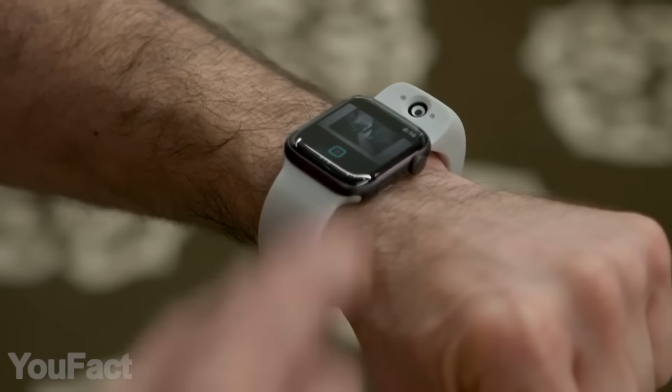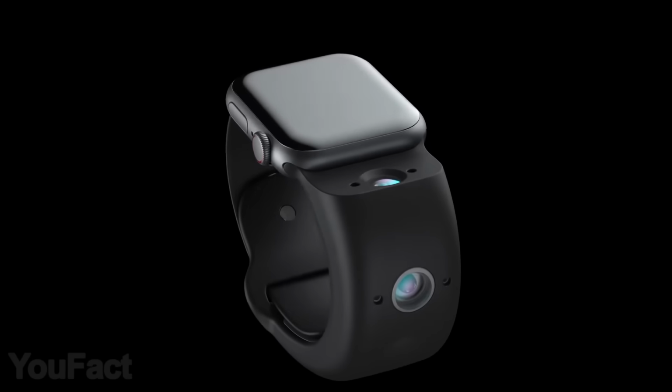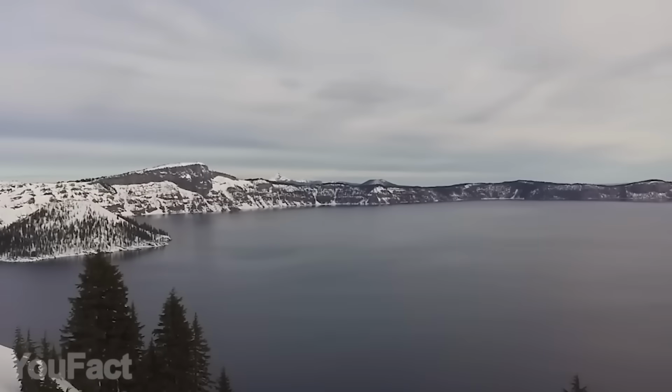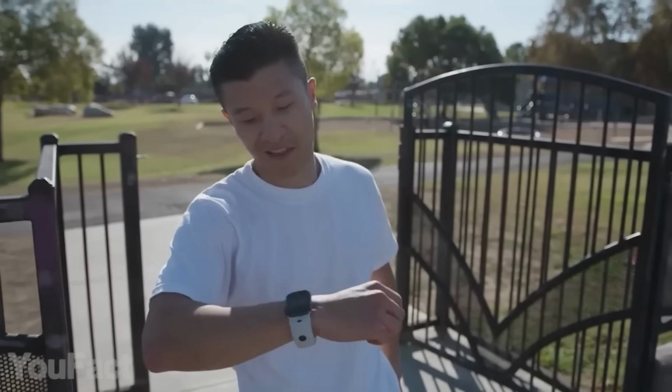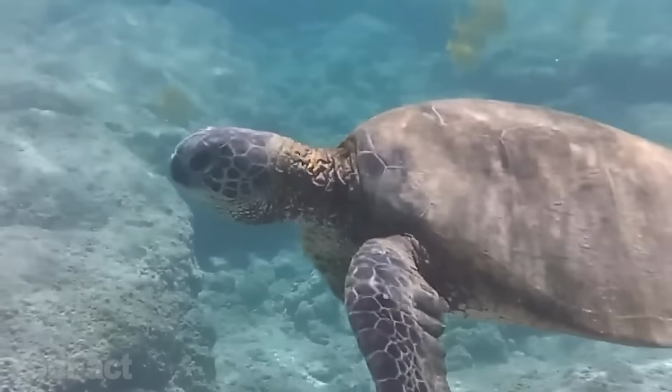At last, Apple Watch is getting its own camera. All it takes is this new innovative strap. Featuring a dual camera system, it allows you to shoot selfies, make video calls, or capture anything around you in 1080p quality. Both cams are equipped with LED lights so you know when exactly the record is on. With 8 GB of internal storage, you can save hundreds of photos right on the strap. This thing is fully waterproof as well.